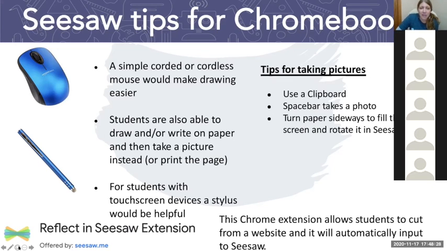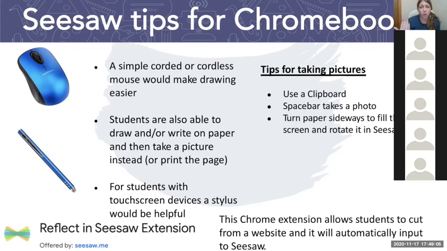And then to take pictures, sometimes it helps if you have a hard clipboard to hold the paper so the paper is not flopping. The space bar on your keyboard will actually take the picture too. I've seen students try to hold up their work and then they're trying to get their hand over there to click it. So just pressing the space bar button will take a photo. And then too, you can take your paper and hold it the same way as the computer screen is holding up. And then once you're in the app, they can rotate the photo. So teachers are really looking for clear pieces of work.